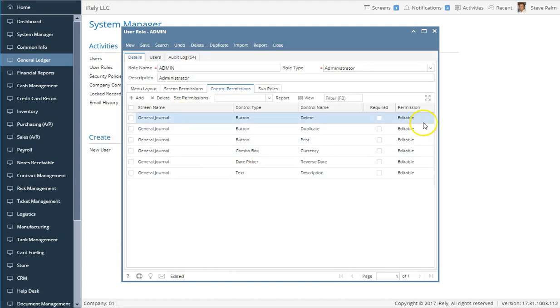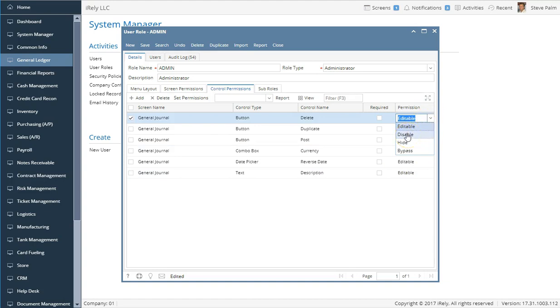Okay, let's talk about the permissions for controls. They're a little different than the screen. Basically, you have it allowed to be editable. In other words, that control can be editable and do whatever you want. The reason this is in here is because we also have another field here called required. Let's say for some reason this currency field we don't require, or the date or description, and you want it to be required. You'd have to come in here and select required. Now that'll override our system required fields and force another field that you pick to be required. And in that case, you're going to need to have the permission to be editable.